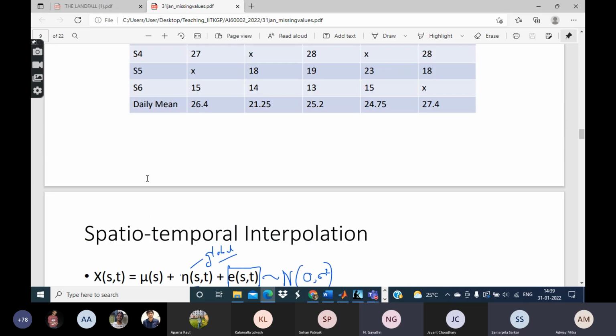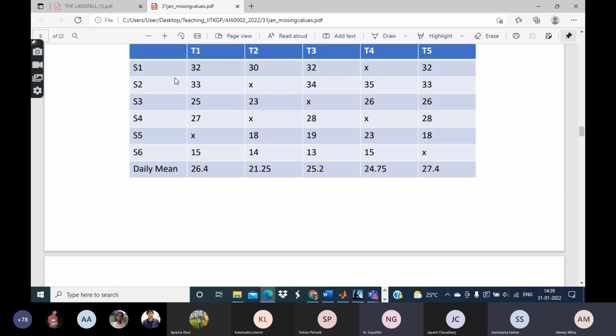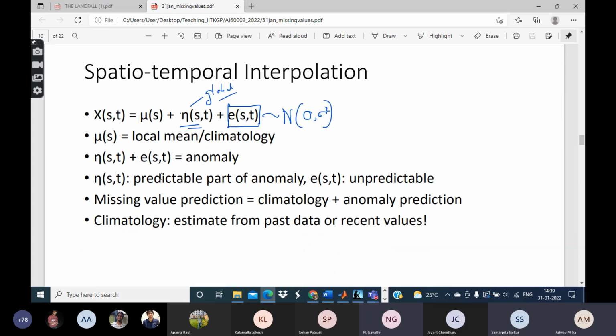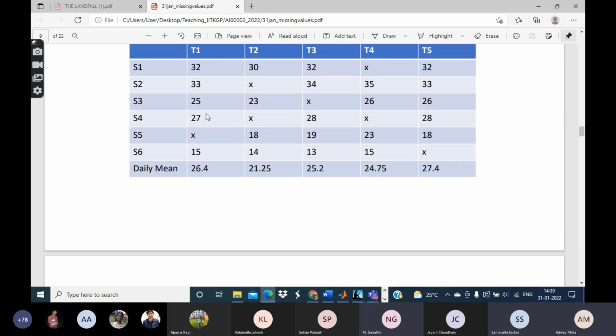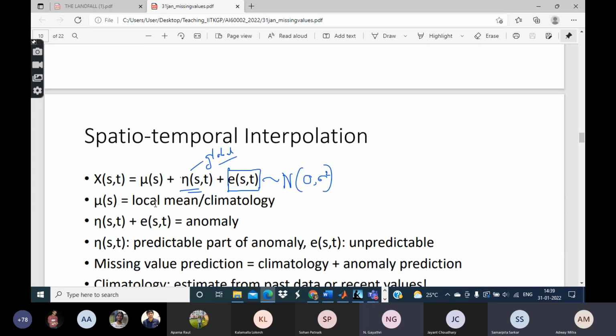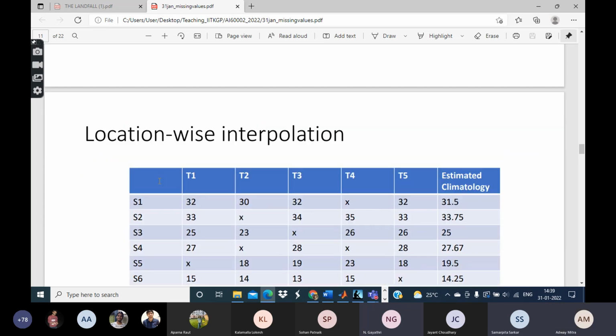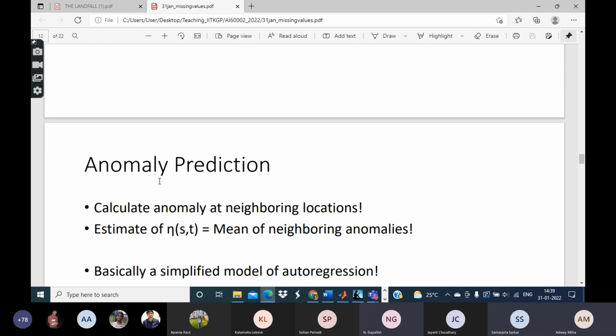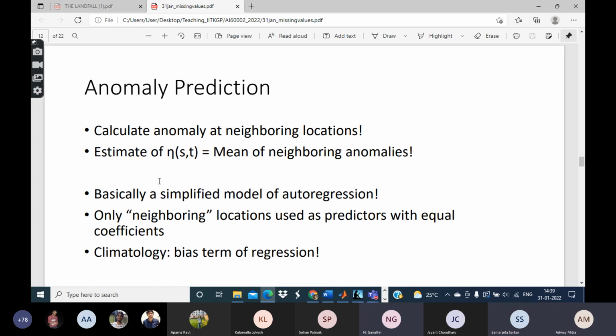But if it had been the other way, if the variability had been more along the temporal axis and less along the spatial axis, then we may have considered it as a temporal process, in which case we would go for mu t. Or it might have been a spatio-temporal case, where the variability is both along the spatial domain as well as along the temporal domain, in which case we would have gone for some mu S T, this kind of thing. But here in this example, let us limit ourselves to mu s, just for understanding.